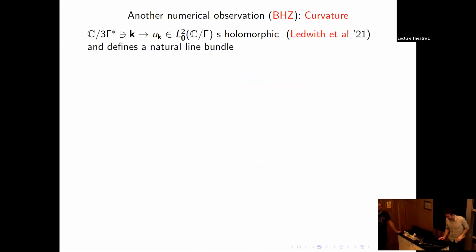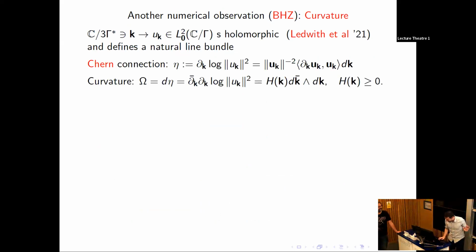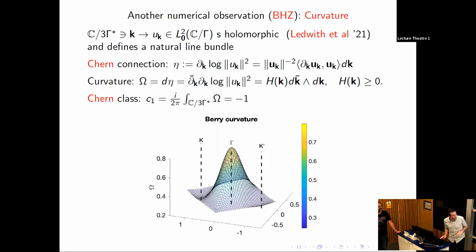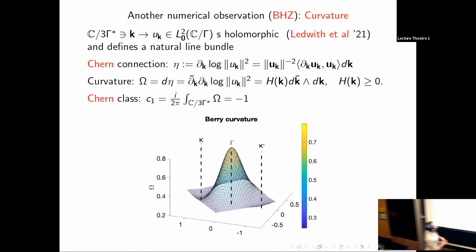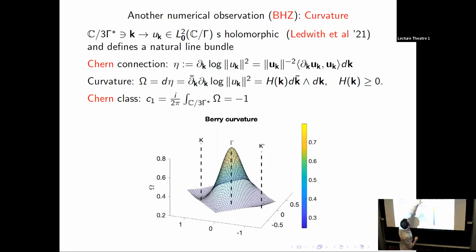I'll be brief about this, very brief apparently. Let me just explain what comes out of here. This is my Chern connection. It looks like this. Essentially I can use it because I have a holomorphic dependence on k. That's when it works. Otherwise I have to work with this clumsy Berry curvature expression. And here in the holomorphic case they coincide. The curvature is then given by this.